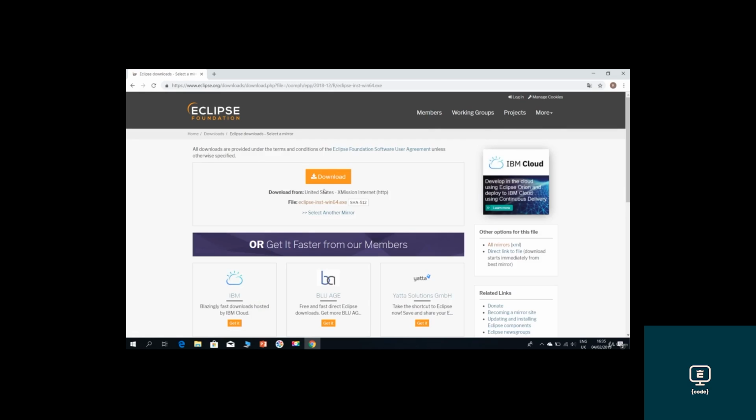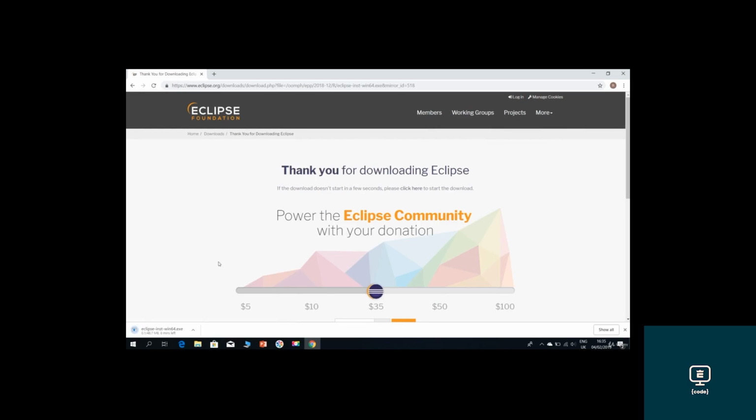Now, on this page, we'll just choose download again. And sure enough, the download is starting. And of course, it's going to take a while, according to your network speed, but I can fast forward. So we've downloaded the Eclipse installer. Eclipse installer, a new and more efficient way to install Eclipse. It is a proper installer, so that means there's no zip files, with a self-extracting download that leads you through the installation process. Bada boom, bada bing.